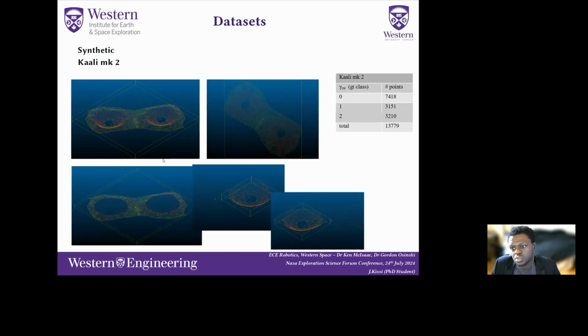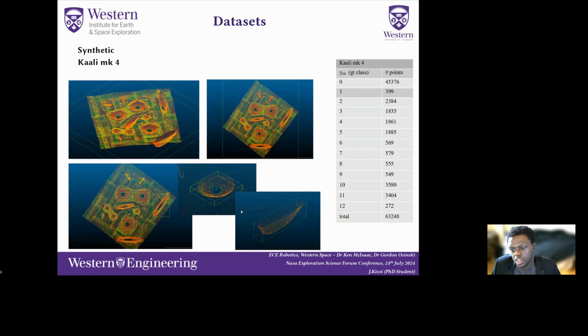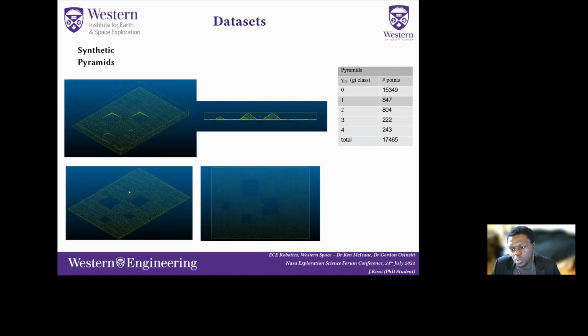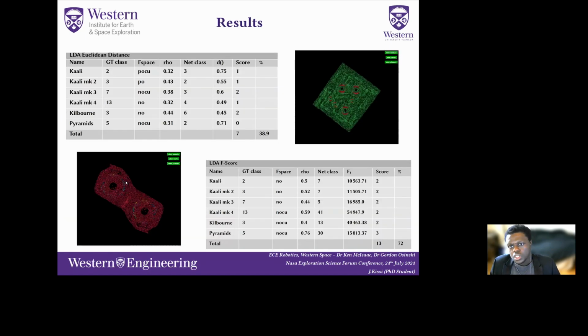And then we created several synthetic data sets based on that crater that was designed to emulate other terrains in the solar system. And then we created another data set which had geometric shapes in it to see how well the network did with this. So the results are that between the detection metrics, the Euclidean distance and the F-score, the F-score was clearly more effective, with a higher score here at the bottom.